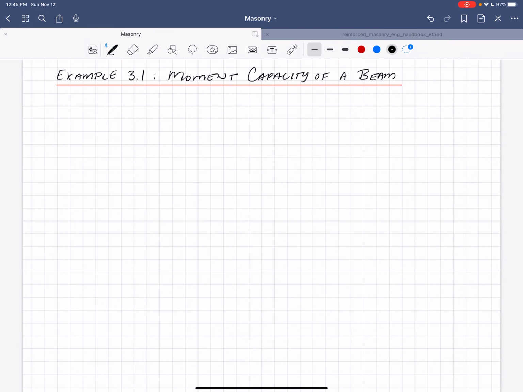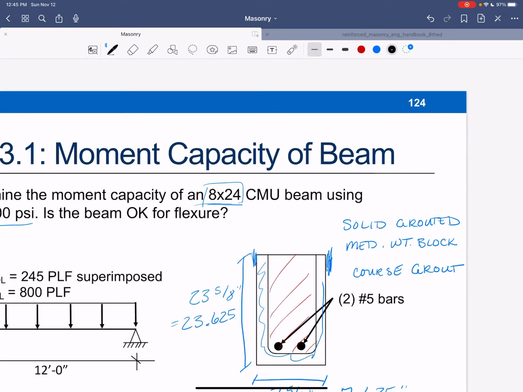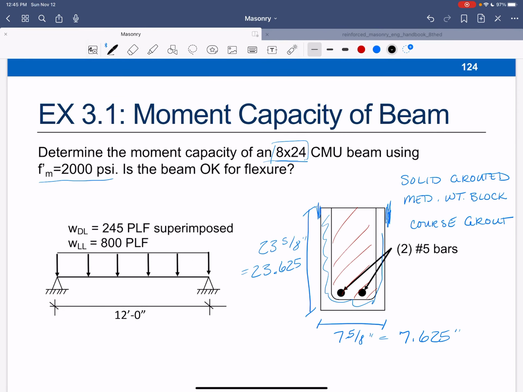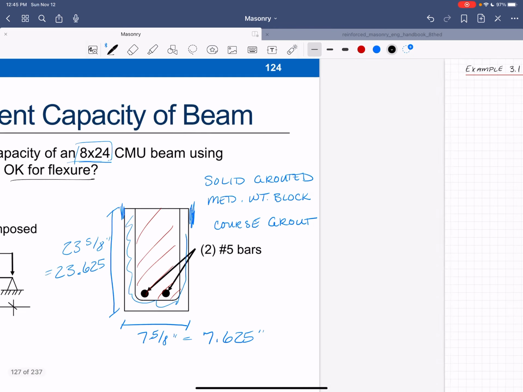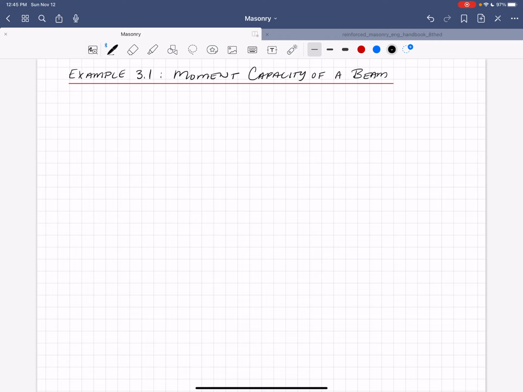Okay, so it's asked, actually, let's go back for just a second. It asks us for the capacity, and then it also asks if it's okay. So we're going to need both the demand and the capacity. So let's go ahead with the loads and get the demand side of the equation here. So I'm going to need self-weight. And for self-weight, the easiest thing to do here is go ahead and pull this from a table. Basically I'll write TMS if it's from the code. Otherwise, whatever I write is from the handbook.